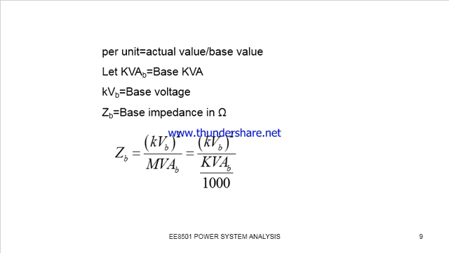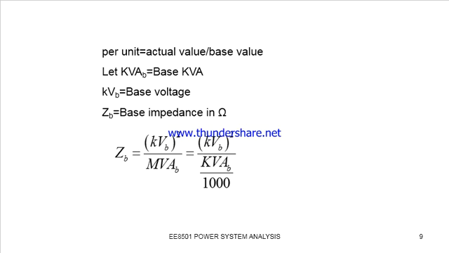Now, for power system analysis, the basic thing we have to do is represent the values in per units. So what is the per unit? Per unit value is nothing but the ratio of actual value to the base value. So what is the need for using a per unit value? Let us consider a transformer, which has two sides, the primary and the secondary side. If it is a step down transformer, at the primary side we have a larger voltage, and at the secondary side a low voltage. So obviously we cannot compare them. We have a transformation ratio, but we can't compare both the values.